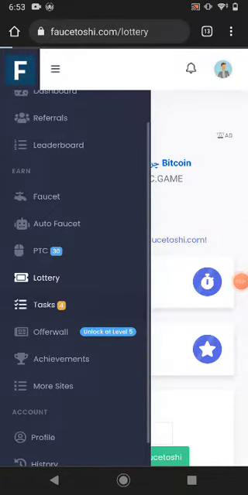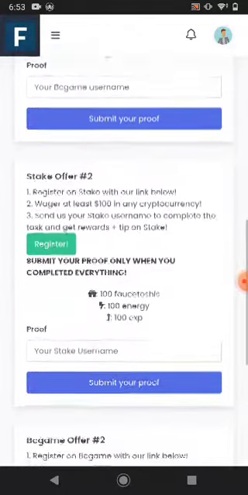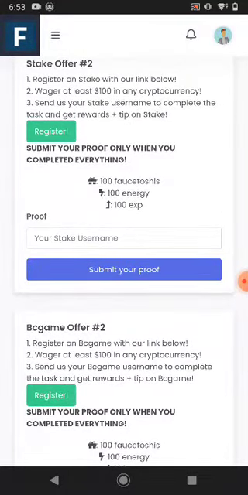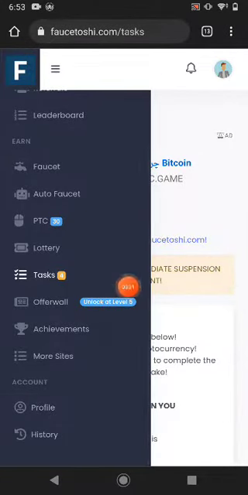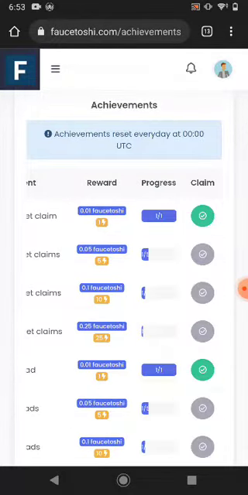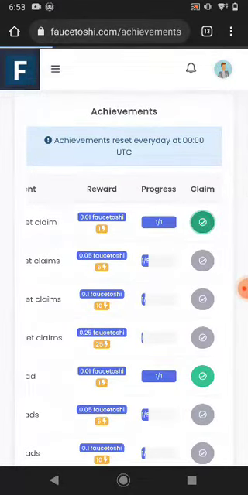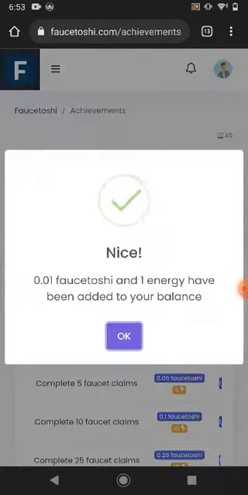The next way is a task. You complete the task and you can easily make an amount from completing the task. Okay, the next way is offer wall. After you reach level 5, you will be able to solve offers. And then the next way, achievements. You can just go to your achievements and claim the achievements available here.